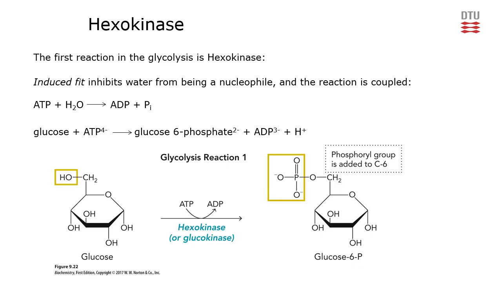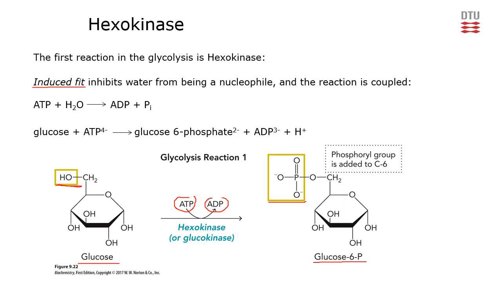So the first step here, we have the glucose, and via the hexokinase and a conversion of ATP into ADP, we will get glucose 6-phosphate. So that means that the 6 group, which is up here, as an alcohol in the substrate, will become a phosphate group in the product. So that's the first step of the glycolysis.